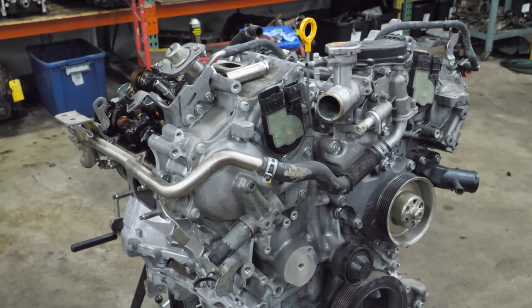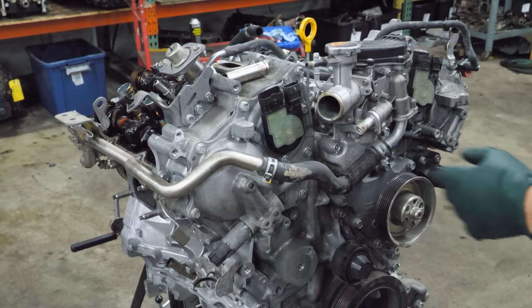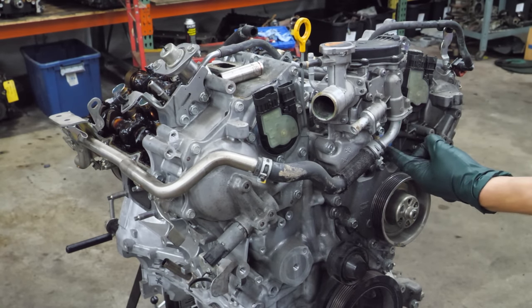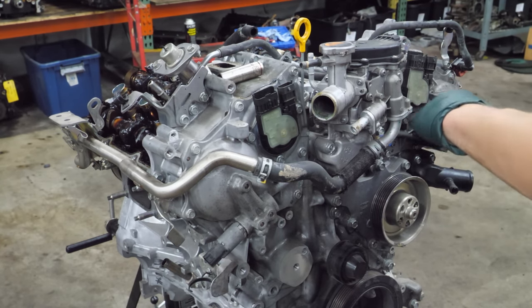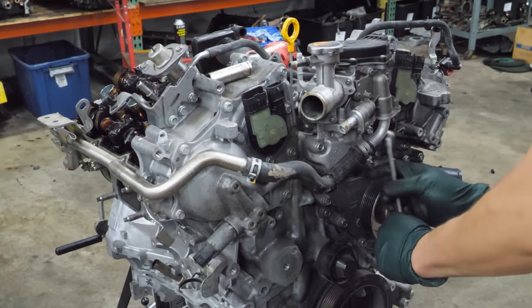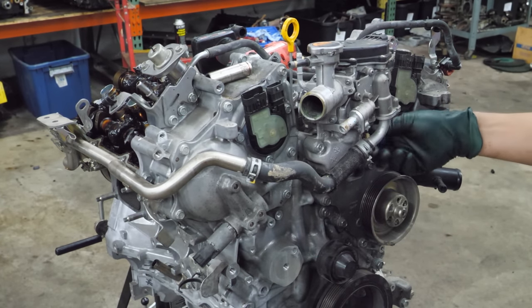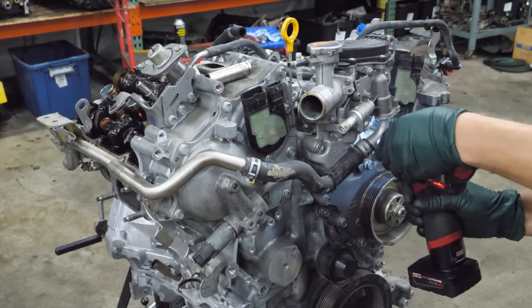Next, we're going to remove the electronic thermostat housing and this coolant pipe that goes towards the heater core. Oh, I remember I have to remove the sensor for some unknown reason to get this bolt out. Why did they not just angle this down just a little? I'm pretty sure I complained about that in the last video. I just don't know who does it that way.